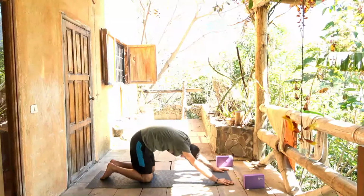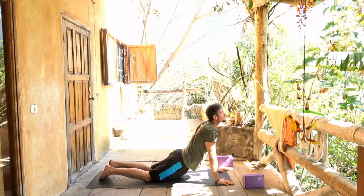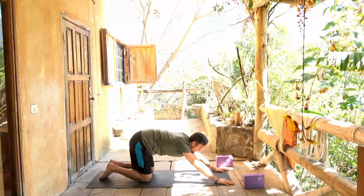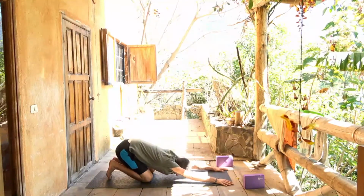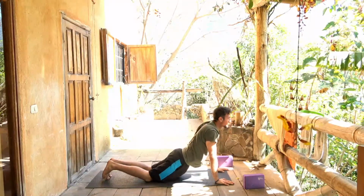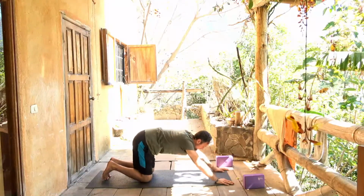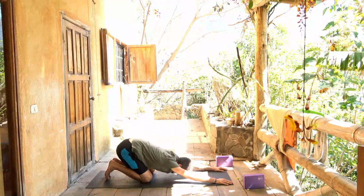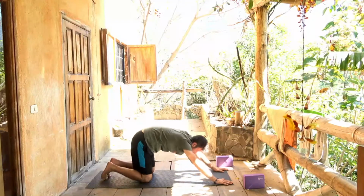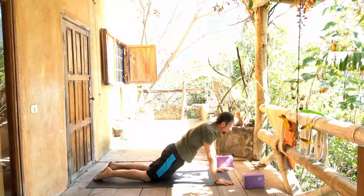And with the breath, inhale, roll forward. Heart and head come up last. And exhale, just press straight back. Take a couple more like this. Inhale, roll forward, shine the heart. And with the exhale, squeeze the breath out and press back. Awesome. Let's do one more like this, yoga friends. Inhaling forward. And exhaling, press back.